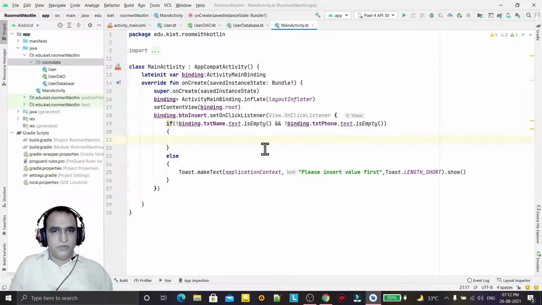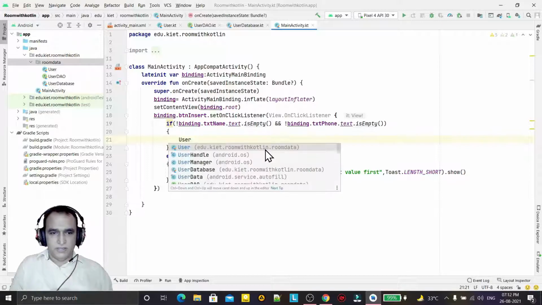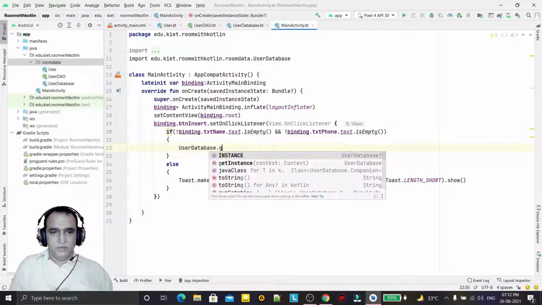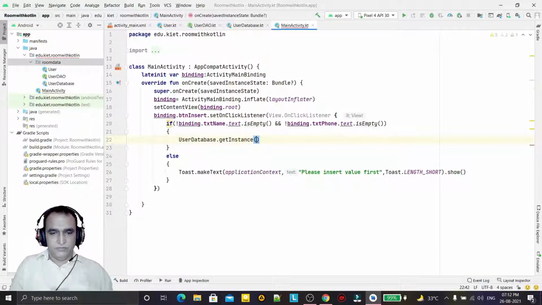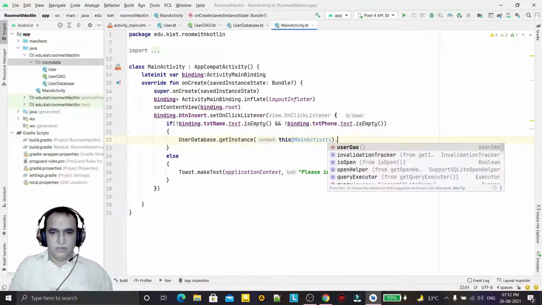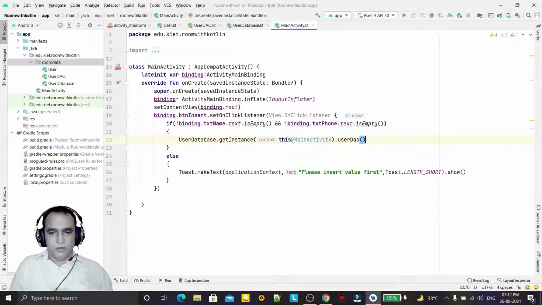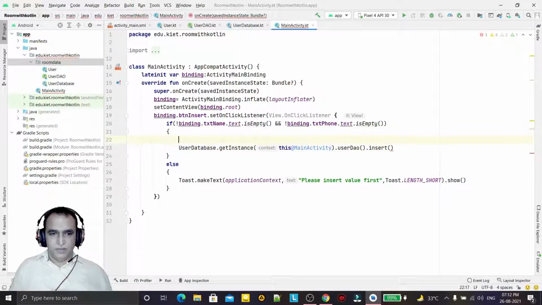So what we will do, we will call the UserDatabase class first of all, then we will call the getInstance method. Here we will pass the object of the context, then we have to call the userDAO object.insert, and here I have to pass the information. So what information?